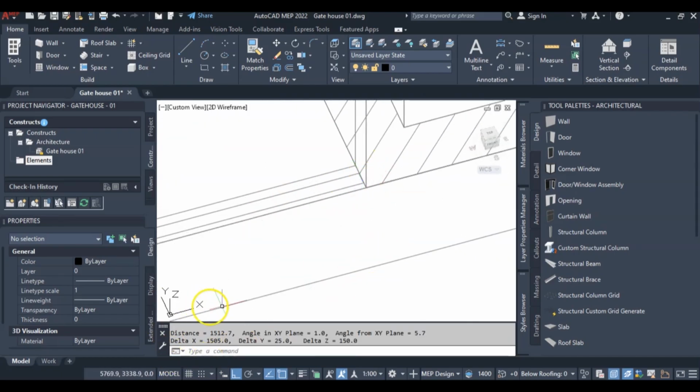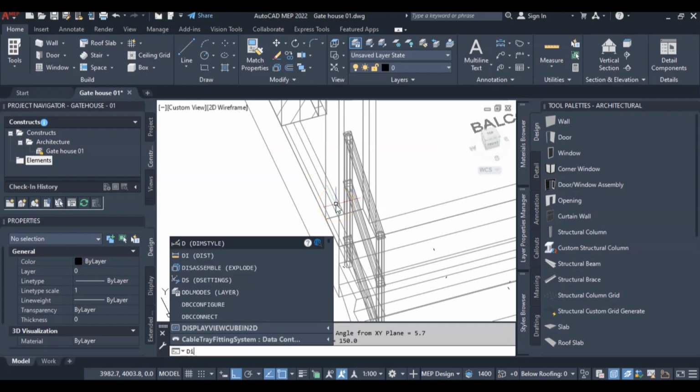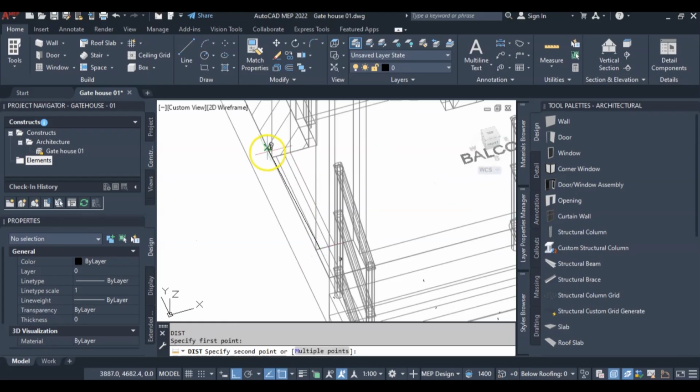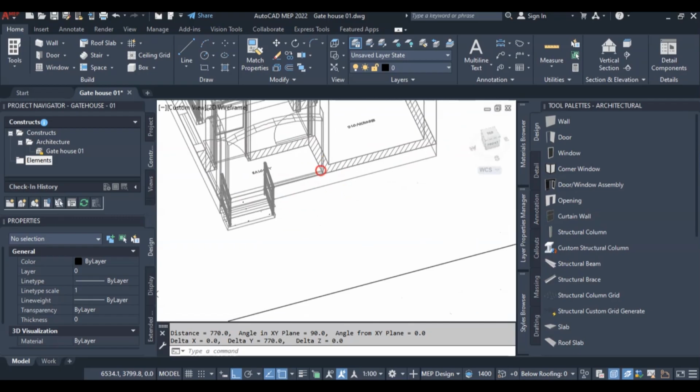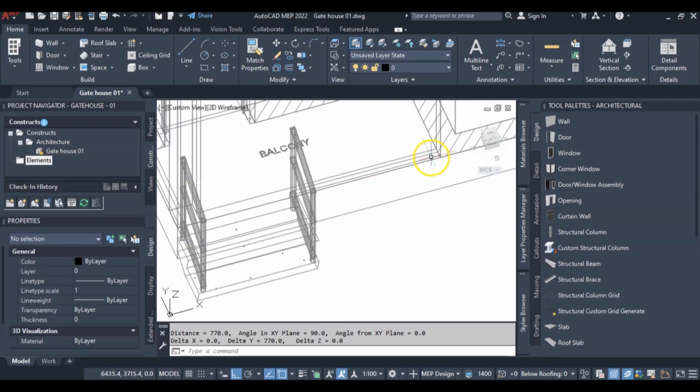So on x-axis I have 1505. Then I'll come over here also, DI enter, measure from here to here. I have 770. So these are all these lines you have here from the XREF. The railings were actually drawn for this earlier.